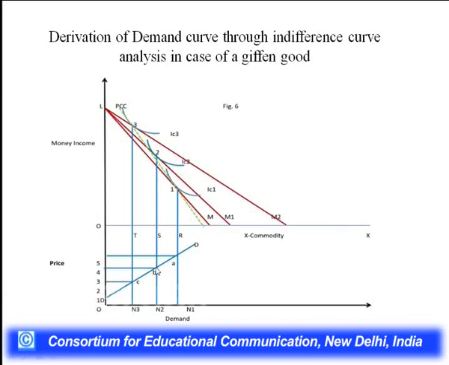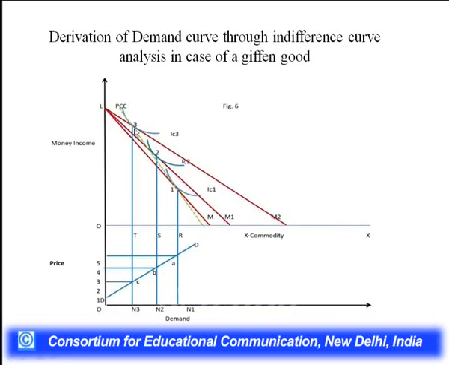So this is shown by point B, and when there is a further fall in price, we have equilibrium on LM2 price line and IC3 is there. Consumer has reached a higher indifference curve, satisfaction has increased and equilibrium is at 3, showing that consumer buys OT of the commodity which is less than OS and OR.